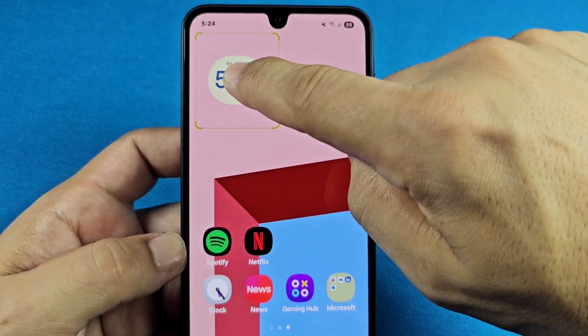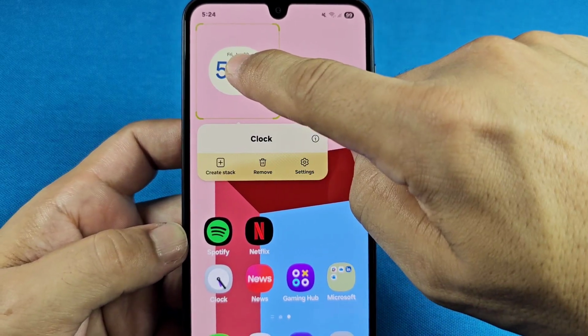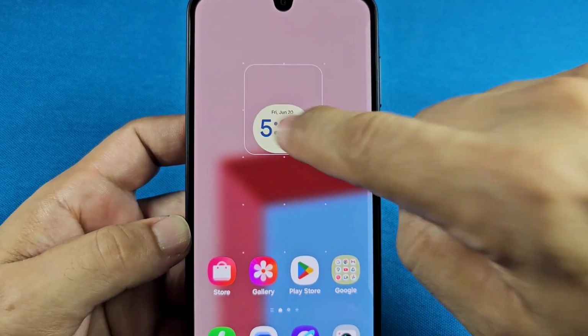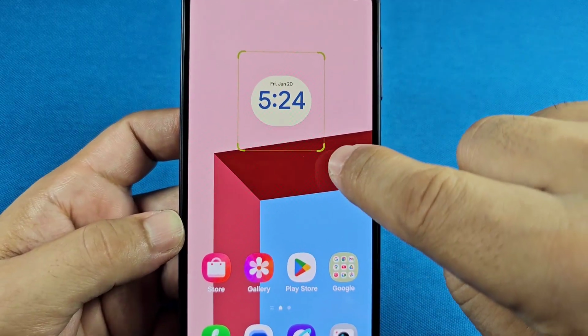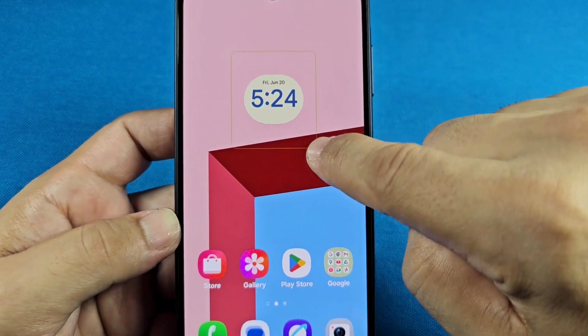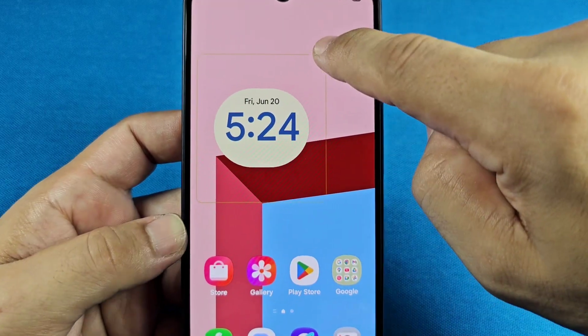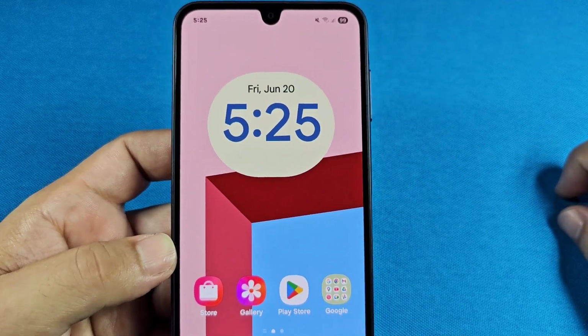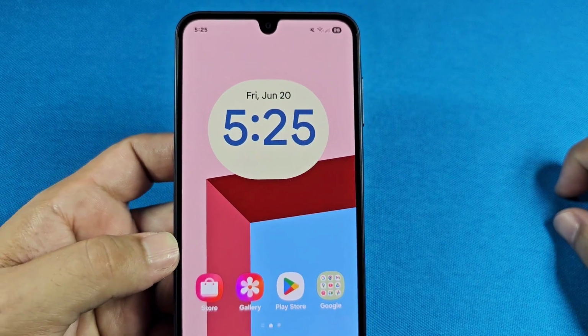And you can go ahead and hold it down a second time like this here and move it around. So if you wanted it to be in the other page, you'll leave it there. And once you release it, you'll notice these tabs here. And when you pull on it, you can expand the size of it. And that's how you get this big digital time widget on your home screen.